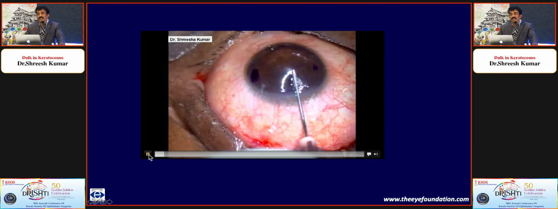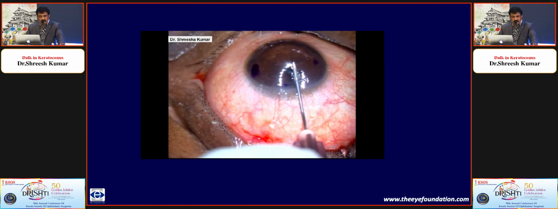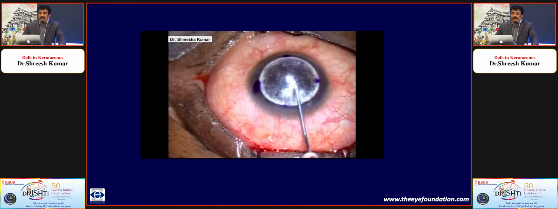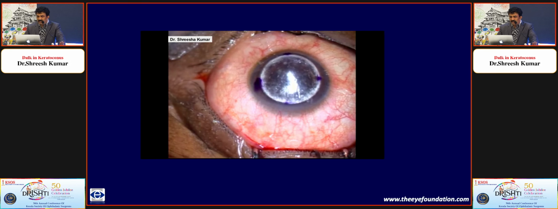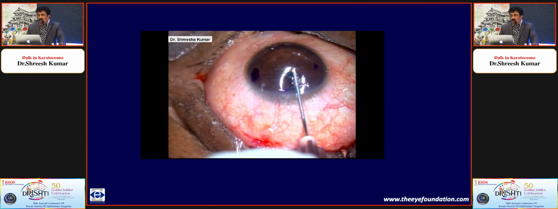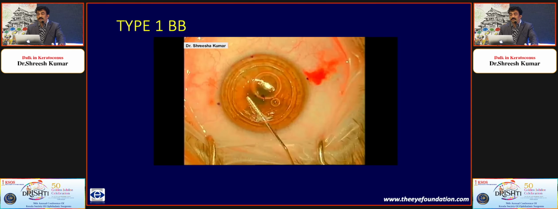I just want to show a few cases. This is a video demonstration of type 1 bubble formation. It has a nice, clear-cut margin. It's a white margin bubble, and the floor of the bubble is thick. Actually, you have Descemet's and Dua's layer as the floor, so that constitutes around 30 microns. Whereas in type 2 bubble, it is only the Descemet's layer.